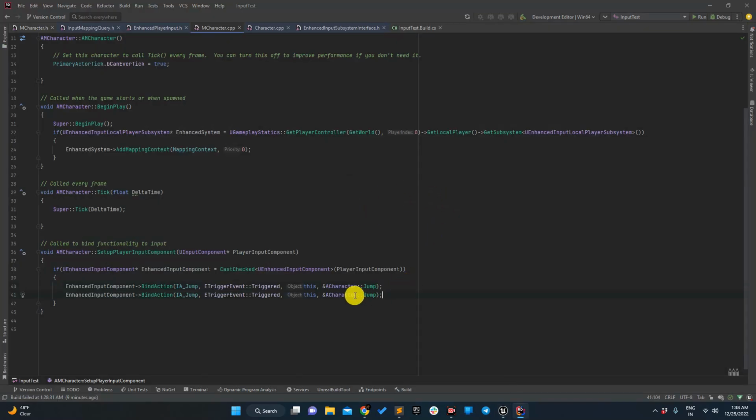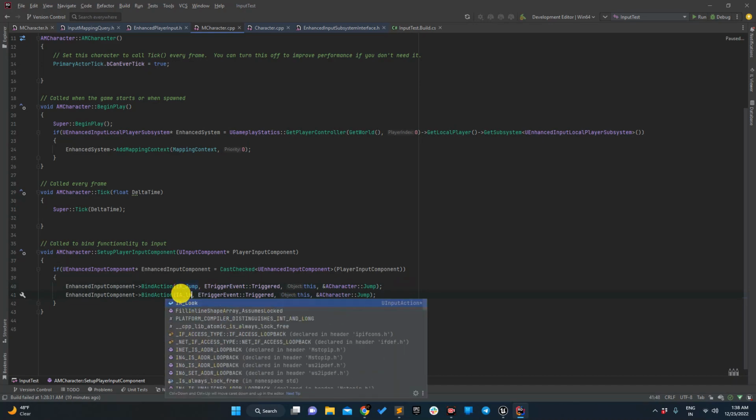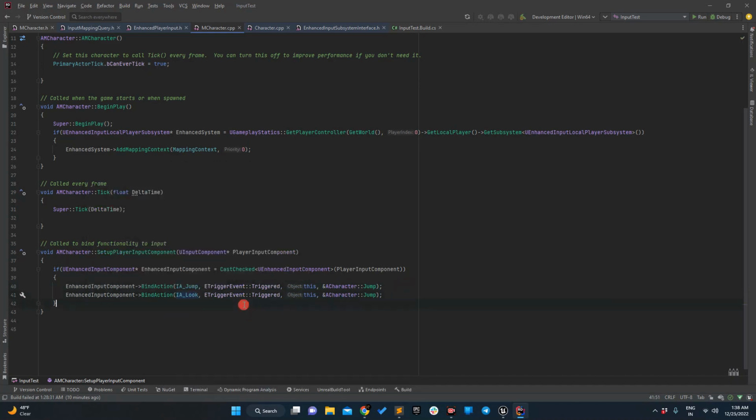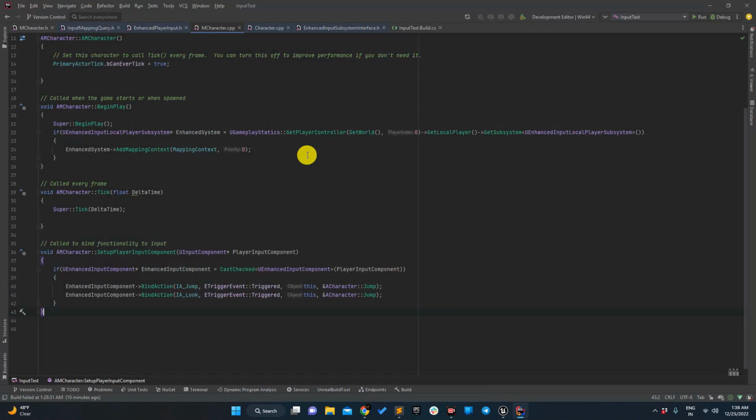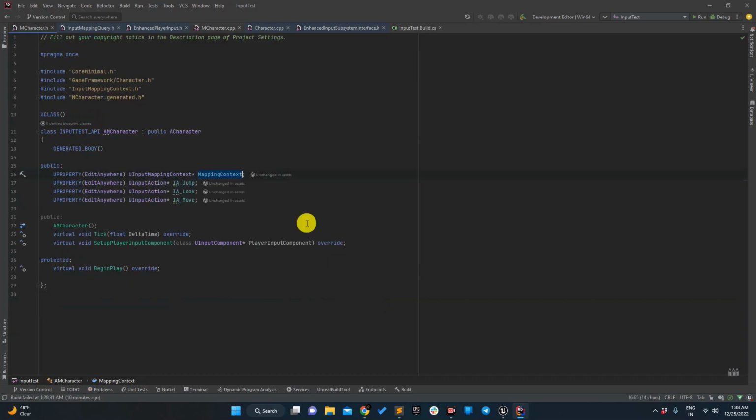Control D. Here it is IA_Look, and it is also in Triggered. Okay, so we will create the custom function for it. So Alt O, go to the header file. It will be the private function.